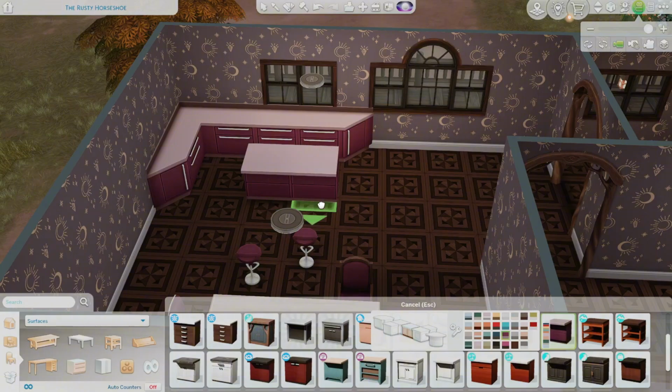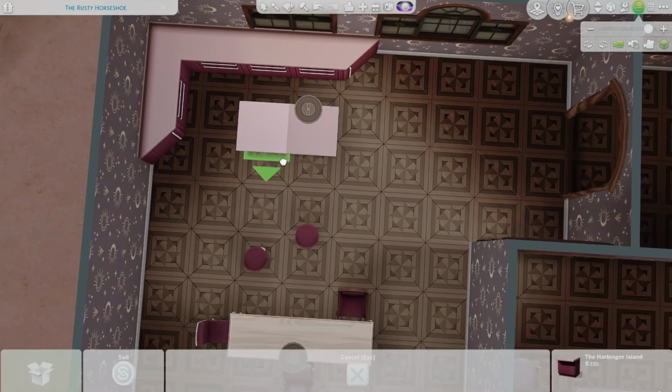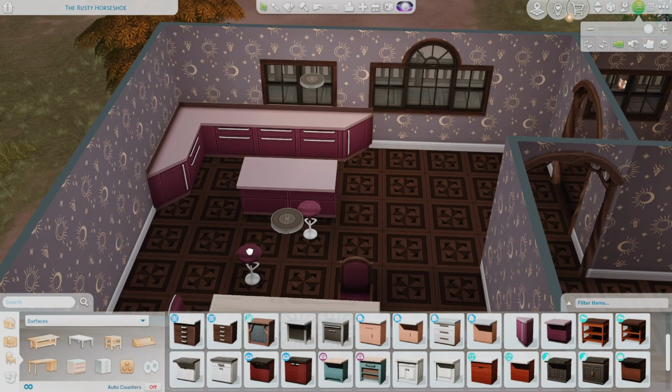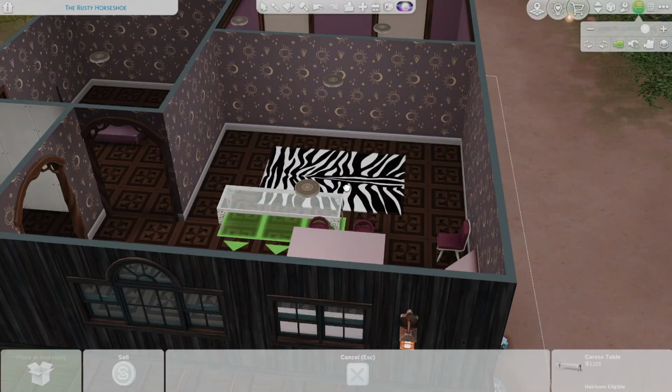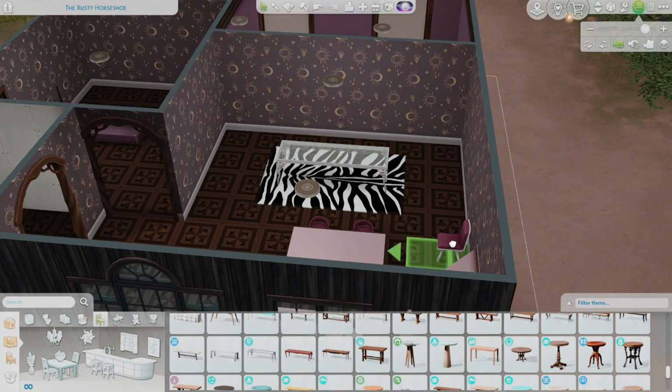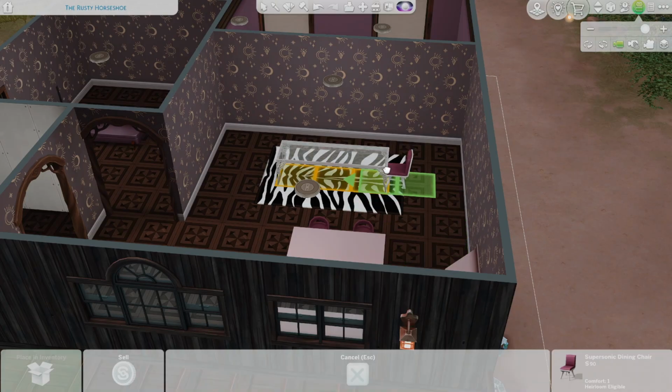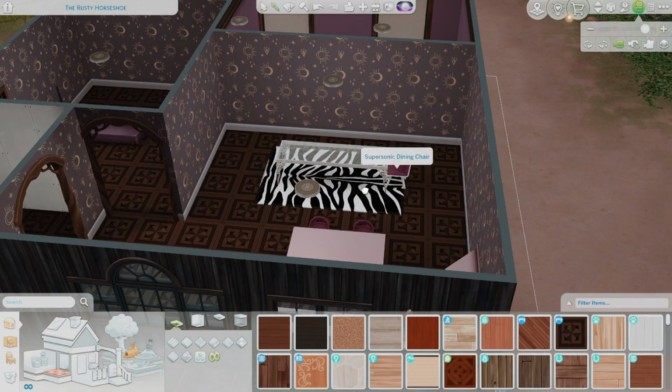And I also thought that she would be somebody that likes patterned shiny flooring, so I used that floor from Vampires because it screamed Claudine to me, so that's what I used. And then she has zebra stripes on her shirt, and so I had to put a zebra rug. Like, I don't care if it's tacky, it needed to be there.